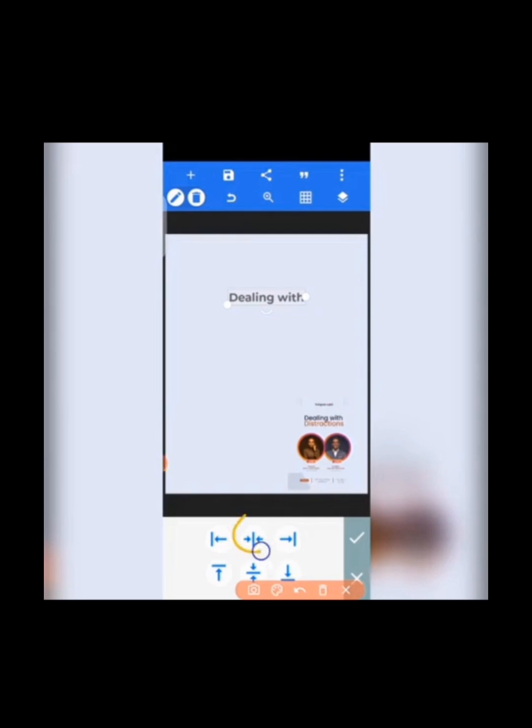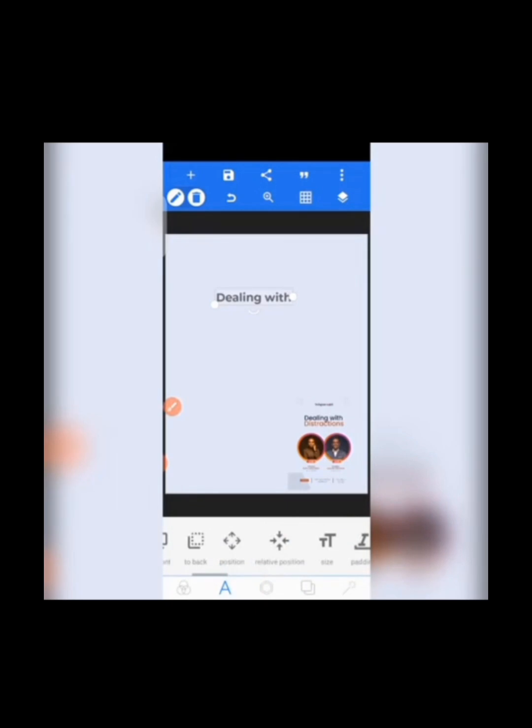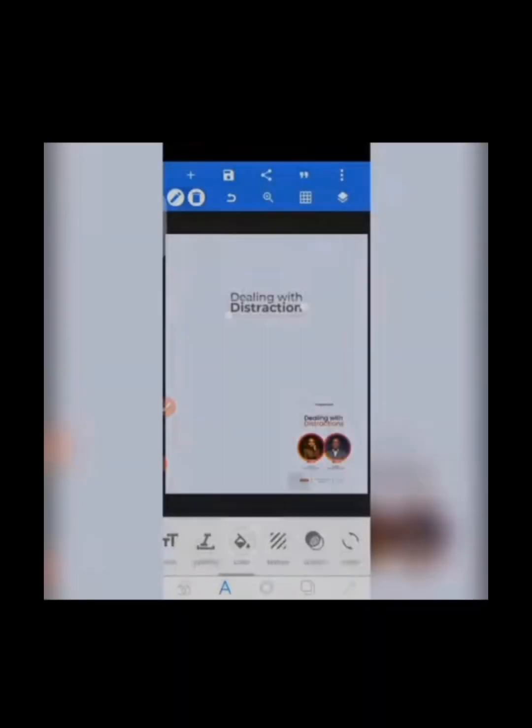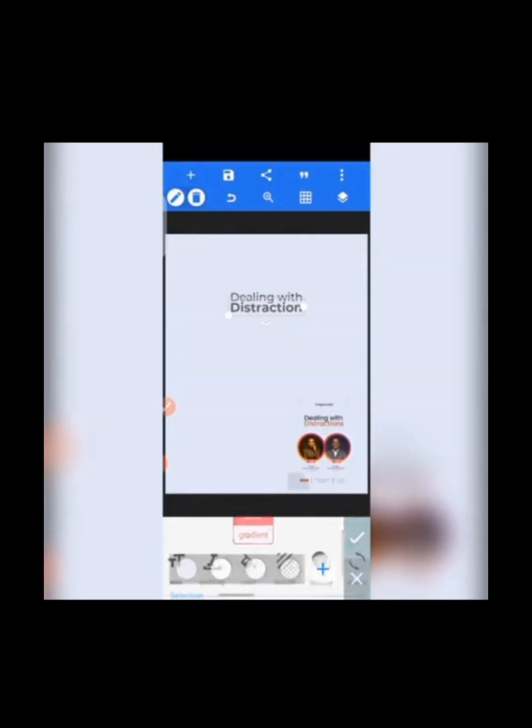After clicking here, I'm going to click on this place, so it's going to take it there, but that's not what I want to do. So you can use this copy now to just copy the text, and then write distraction. So we have this. I'm going to change the color of the text by coming to color.